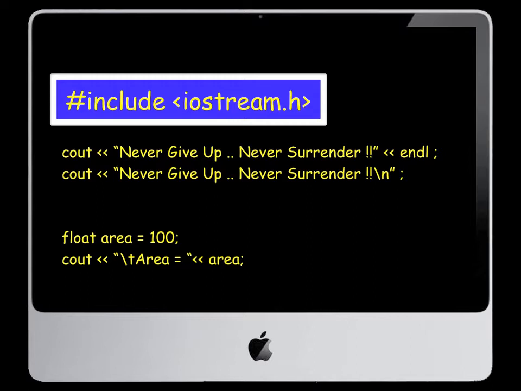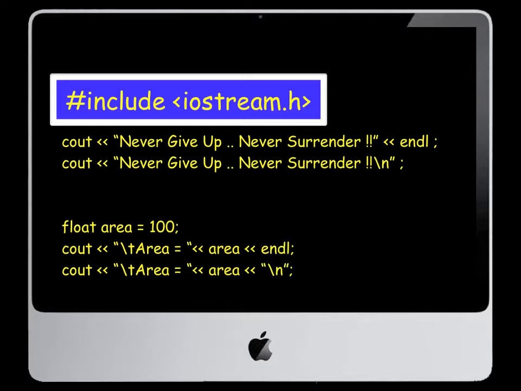We also know that if we had a variable, for example in this case float area equals 100, that we could cout the area with a label which is inside the quotes and the actual value for area, the variable, as shown here after we separate it with yet again more alligators. Also, we could have an endl at the end of that particular line, or we could do it the way shown on the bottom.